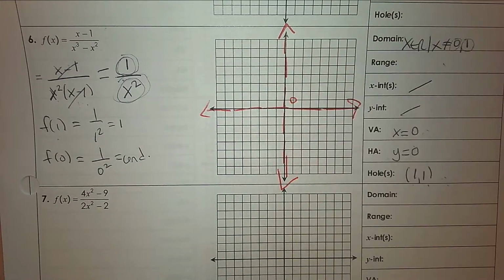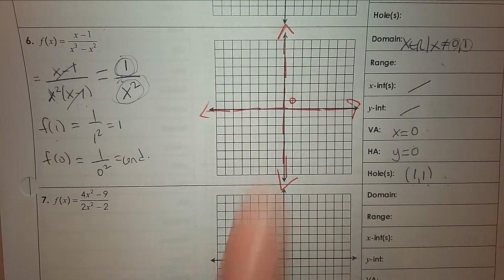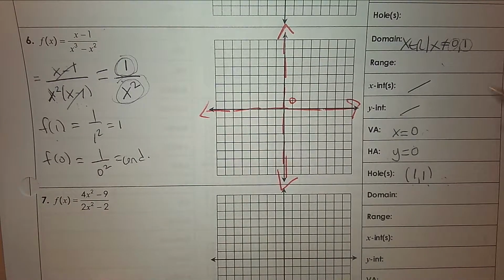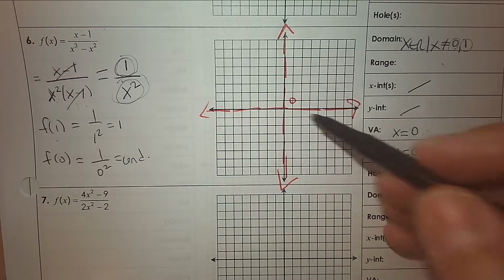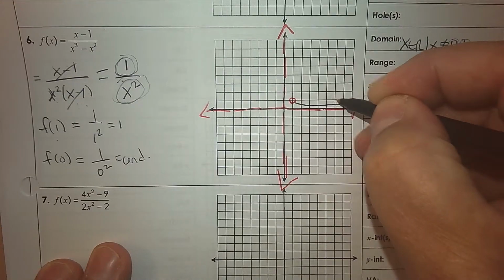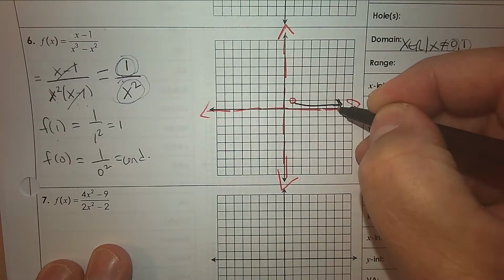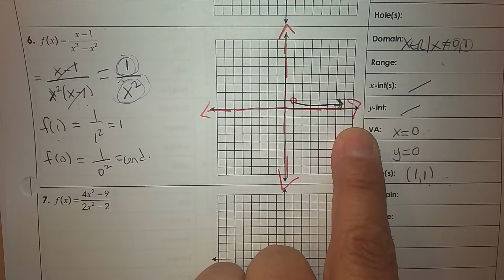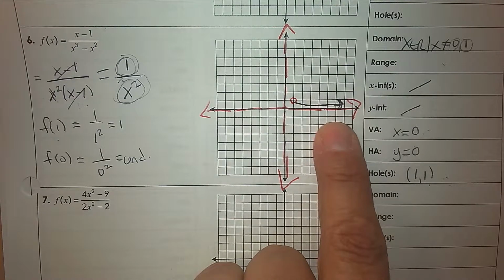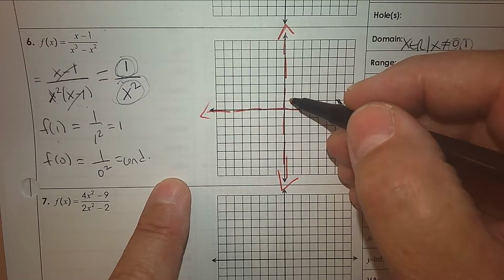Now, an undefined point can still act like a point for my curve. It's just an undefined point. So let's see what we already know. So from the hole, do I know already the end behavior? Where's it going to the right and left? So the end behavior is the horizontal asymptote. So I already know the right end is going to follow the horizontal asymptote. The right end, it's getting closer to 0. What's going to happen? The other side of the hole, what direction does it go?